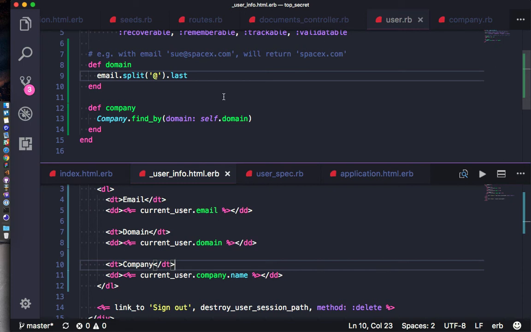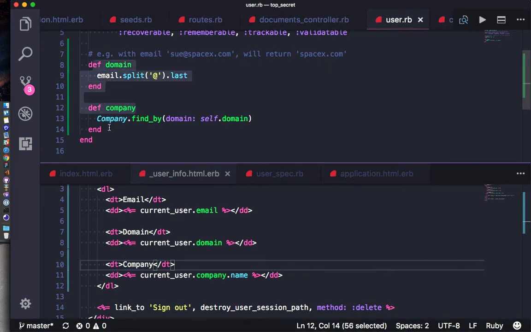So we could have done the join table way and actually explicitly said, okay, this user belongs to this company, but we've instead done a bit of smarts and just based that on the email address. That means we just have to do this with a bit of logic here. So you can write self.domain, or otherwise you can just go domain like that if you want. I think the self though can make it a bit more explicit what's actually going on there.